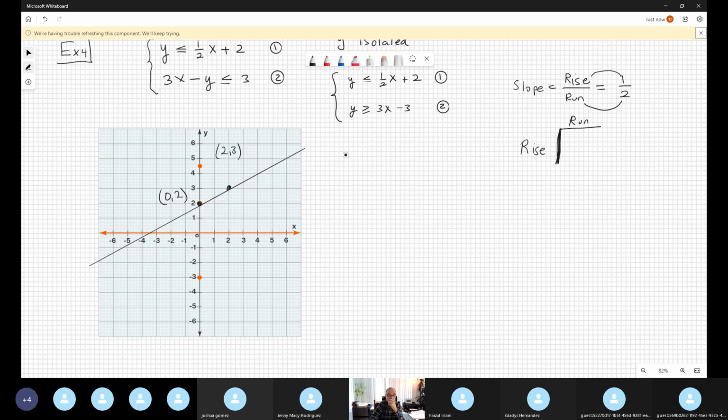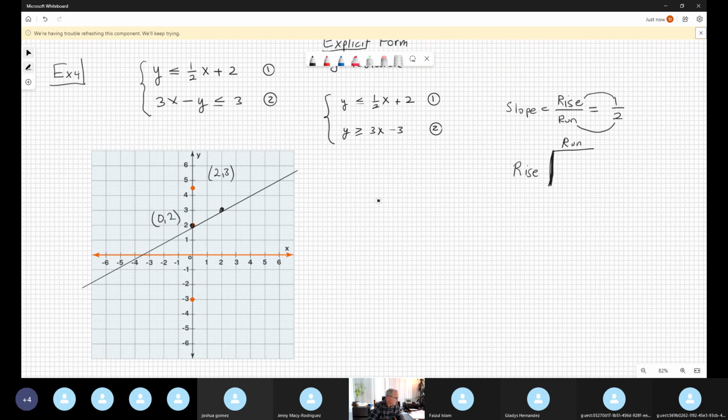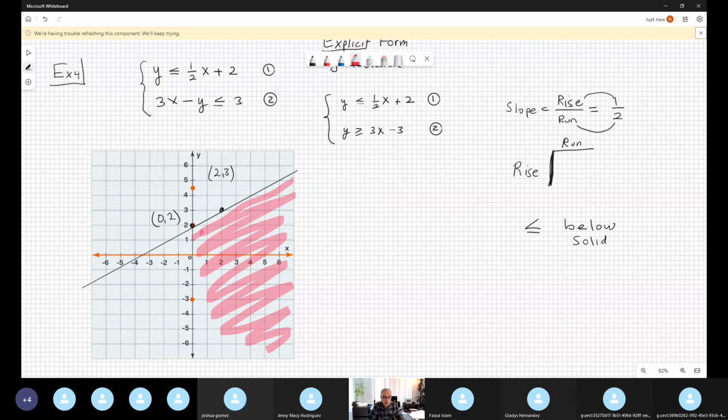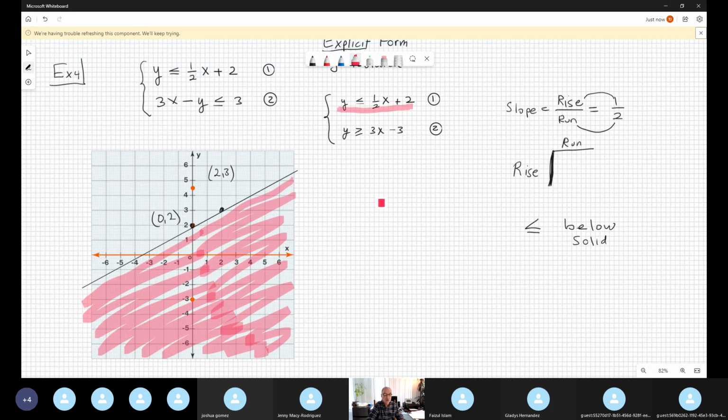Oh no, I haven't finished, because I need to shade. I don't know if it's below the line or above the line. What do you think? Remember, the line splits the plane into semi-planes, 50-50%, below or above. What does the inequality sign indicate to us? It is below. Why below? Because it's less than. I repeat again, guys: less than, below. It's below and a solid line. Okay, cool. So now I shade that part. This semi-plane is the solution of the first inequality. I am using the red color.